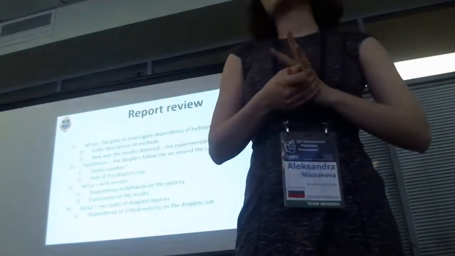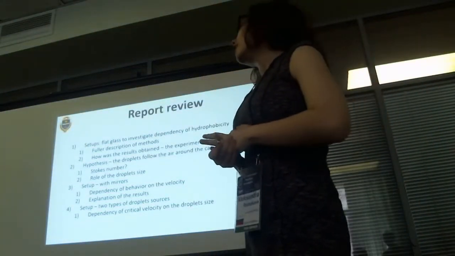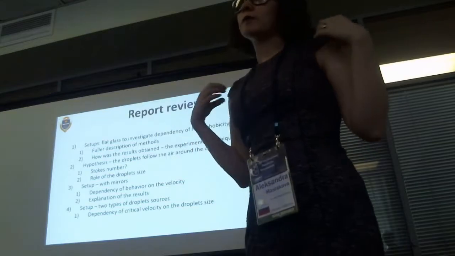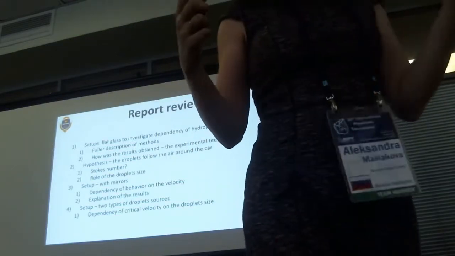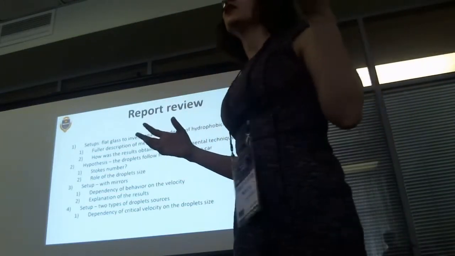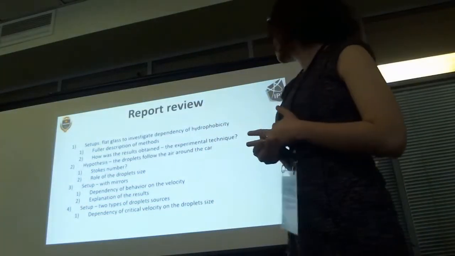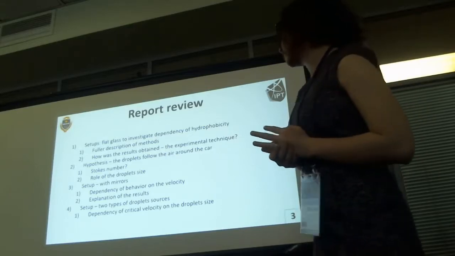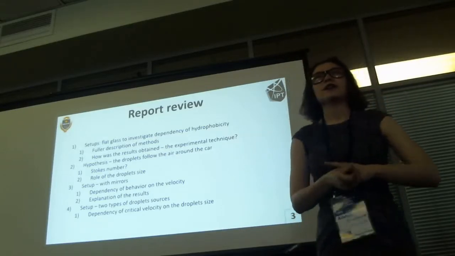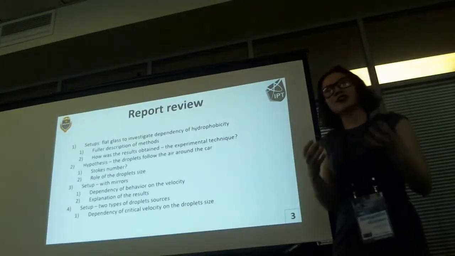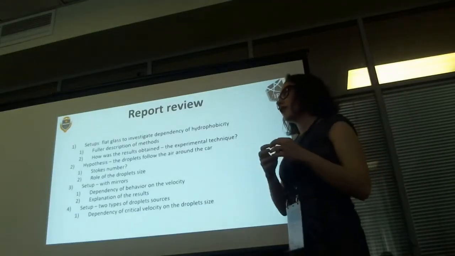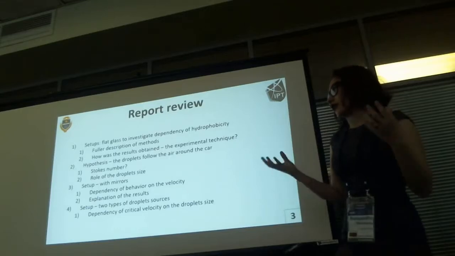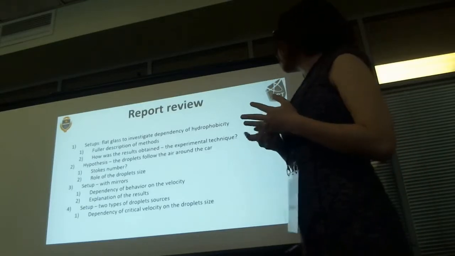Then the methodic of the experiment was not clear because there weren't any photos of the experimental setup, and we couldn't know if the experiment was clear enough. When the reporter made a hypothesis that the droplets follow the air around the car, they didn't prove it by things like Stokes number, if it really goes by its weight or something drags it.